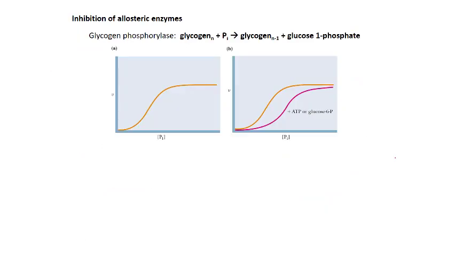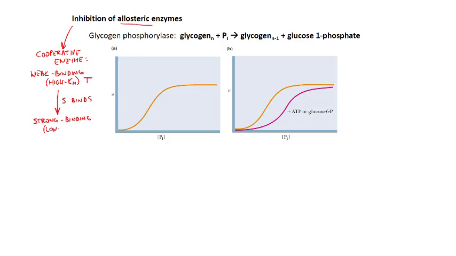And then the last type of inhibitor that we've seen is allosteric inhibitors. This one we already really talked about already. So you'll recall that in an allosteric or a cooperative binding enzyme, remember we have a weak binding T structure, which has a high Km. And as substrate binds, you gradually get a shift over to a strong binding, lower Km structure, which we call R.